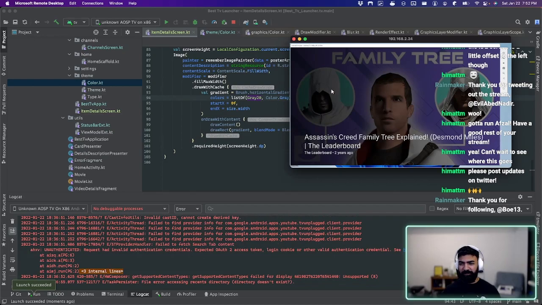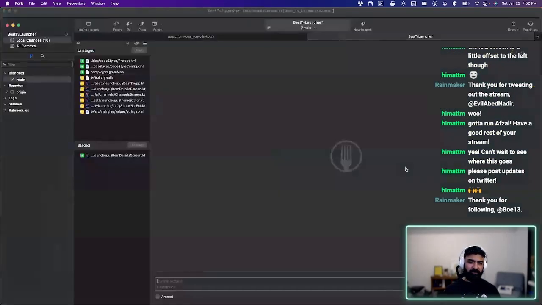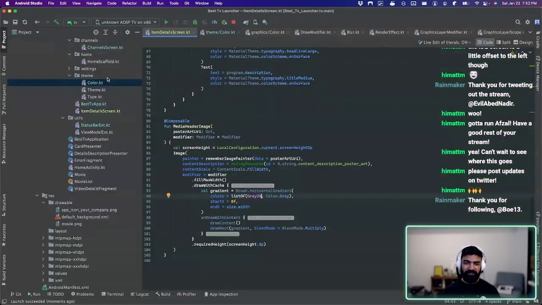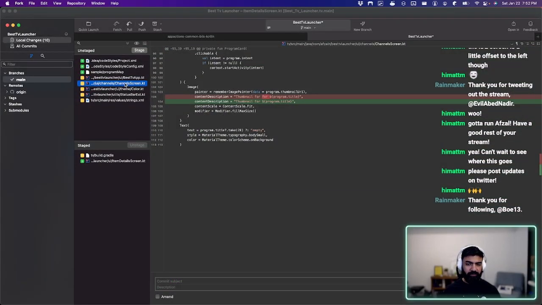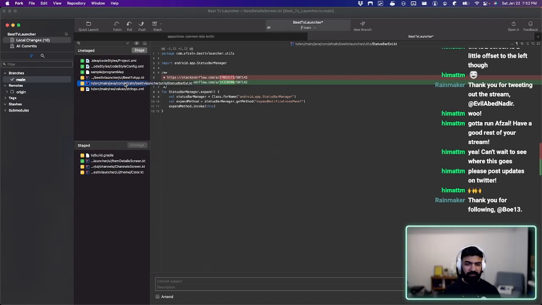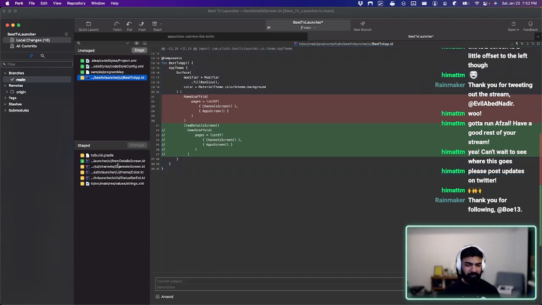Okay. That works pretty well for me. I think that's good enough. Let's commit this code. We added constraint layout, which actually we used. We added item detail screen, which we should clear its imports. We fixed something in channel screen. We added a new color. Added this status bar thing. We added content description for it. Cool. Add initial item details screen.